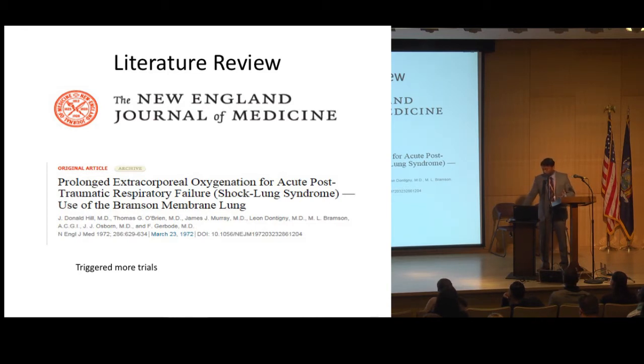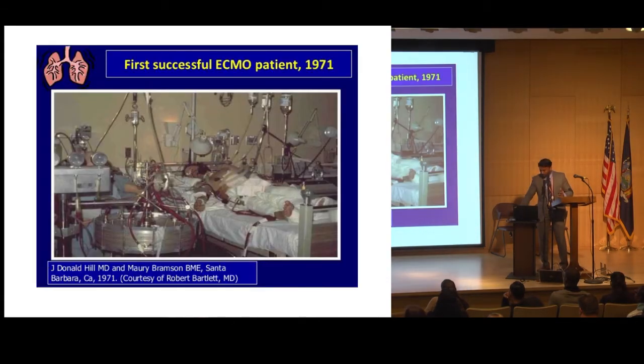They were able to turn him around. Again, not as easy as how it's done now. For example, when you read the literature, it tells you it took like 12 hours just to put the machine up. And I have a picture of it, and it looks like that. All right, so that was your ECMO machine at that time.